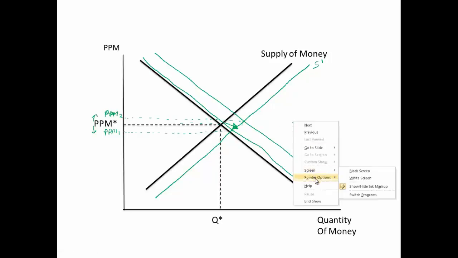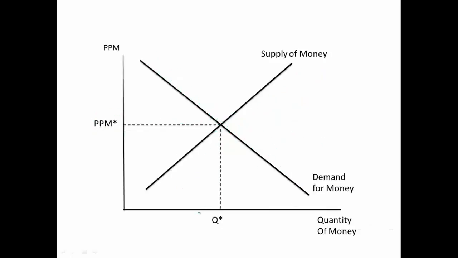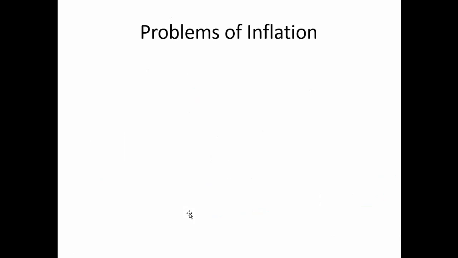Well, think about now what happens to the cost of producing new money when we switch to paper money system. The cost of paper is really cheap, and it doesn't really even technically slope up. Just the cost, remember, supply is marginal cost. The marginal cost of adding paper money is essentially zero, or it's essentially very low. So what that means is the purchasing power of money can fall tremendously when you switch from a gold to a paper money system.